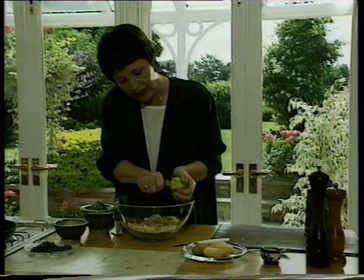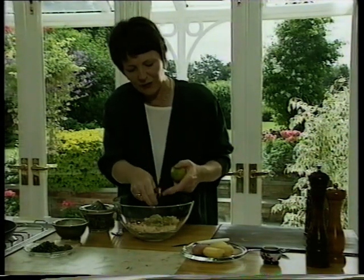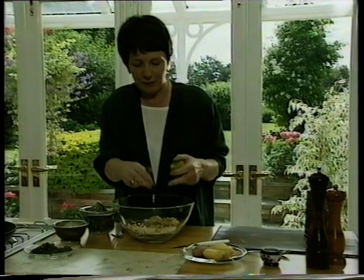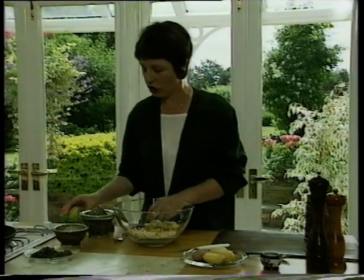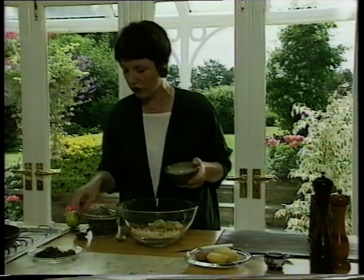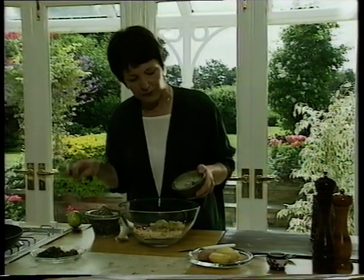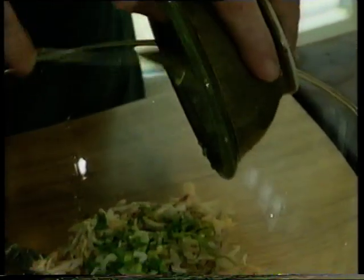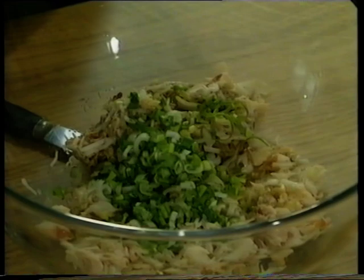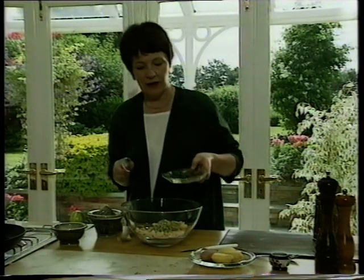Wonderful aroma when you do this. I just think something about limes and summer that matches so well. Right, little bit of lime zest, and then some more sharp, and I've got here 2 spring onions, and these have been very, very finely chopped and include the green part. Helps with the colour. Then a little bit more green, a tablespoon of freshly chopped coriander leaves.